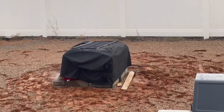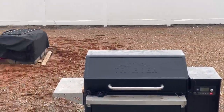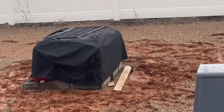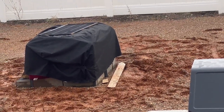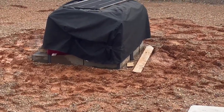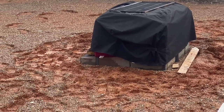Here Donna had put the cover from one of our Traegers over the umu. He has a blanket underneath as well as the cover, and then he put what looks like a rack on top to hold it down. The smoke is coming out from the bottom — I don't know if you can see that. It's not coming out from the top like other umus that we've done in the past.